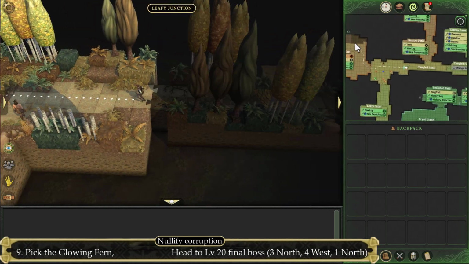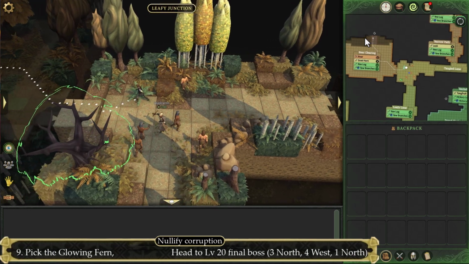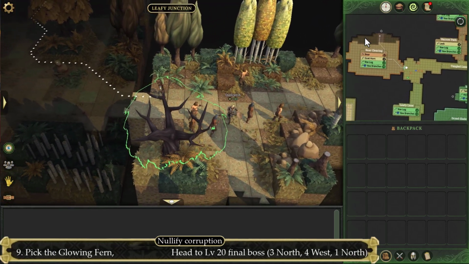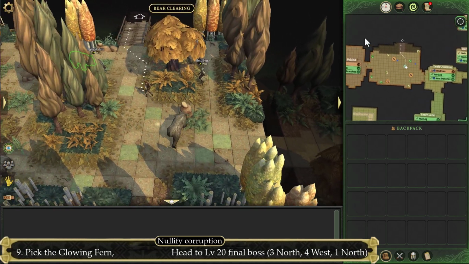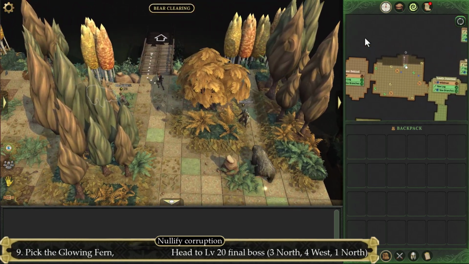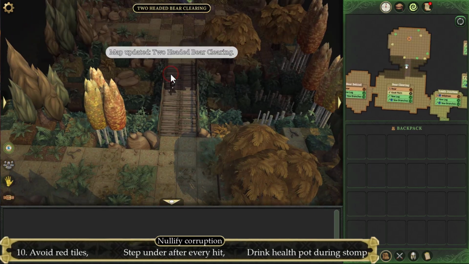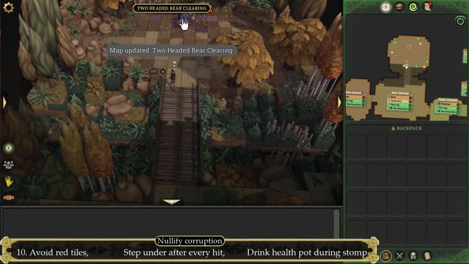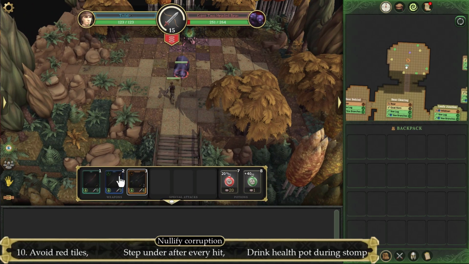Second, while we're constantly standing under the bear, we must also avoid the big area of glowing tiles. But since we're constantly underneath the bear, once we pop out trying to avoid the glowing tiles, we will automatically retaliate and hit the bear one more time.